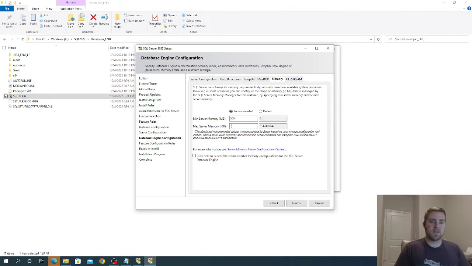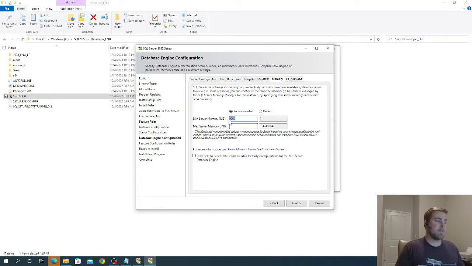So if I have 12 gig of memory, I'd probably give it about 10 to give the operating system a little bit of wiggle room. If I see that the operating system is needing more, then I'll lower the max. And if it does need more, then I'll probably have more memory added to that machine and raise this back up. But I usually want to leave the operating system just a little bit of wiggle room.